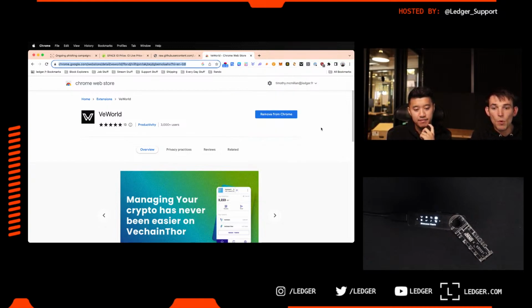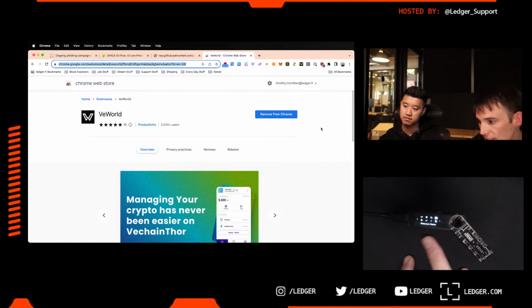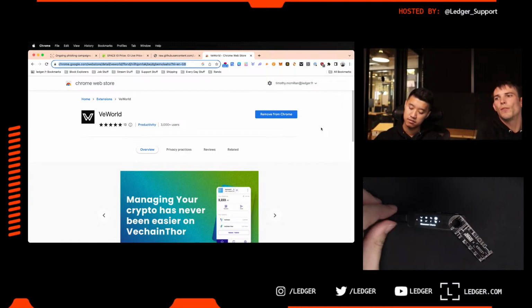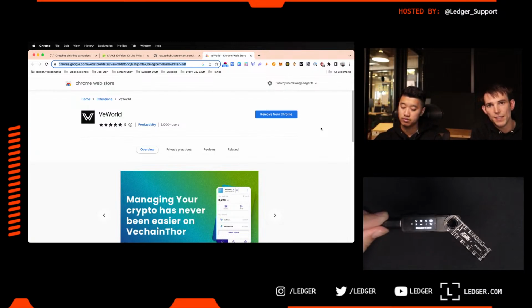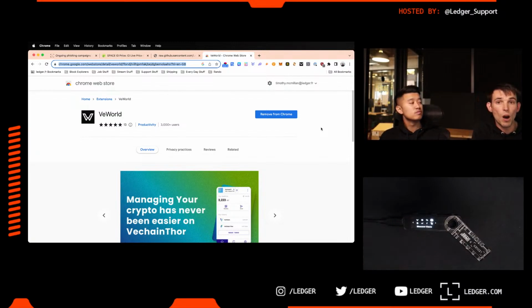But I wanted to stress that when you connect to a third-party wallet like this, it really is very secure. It's just as secure as connecting to Ledger Live, because the main point of security comes from your Ledger device itself, and your Ledger device will never leak your private keys to any wallet you connect to. If a wallet is compatible with Ledger, it can only be compatible if it plays by Ledger's rules.